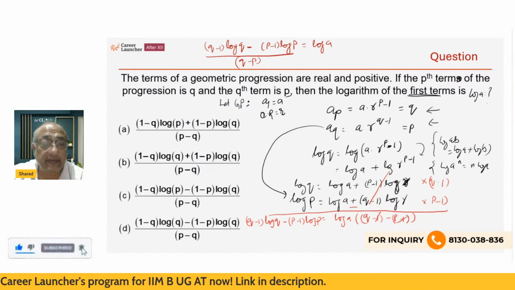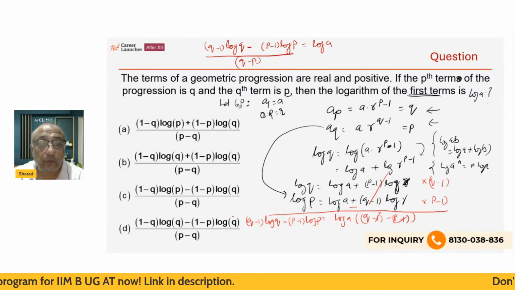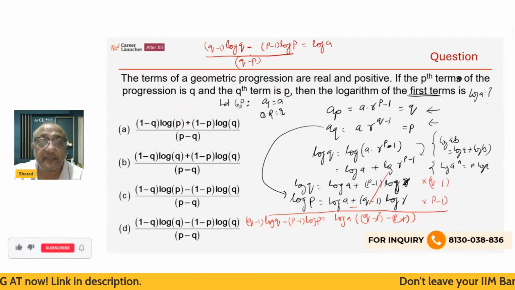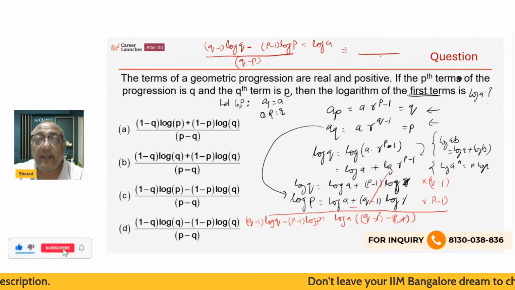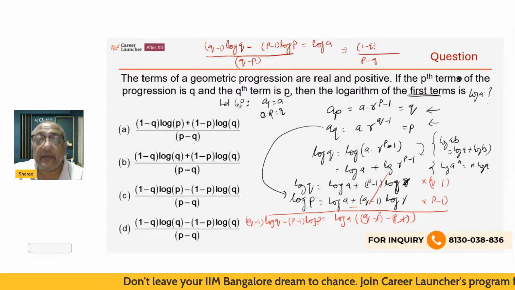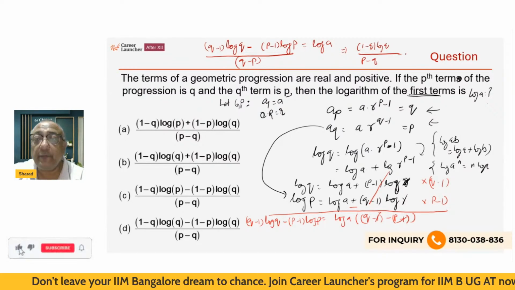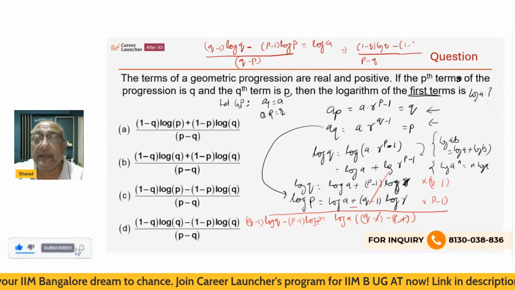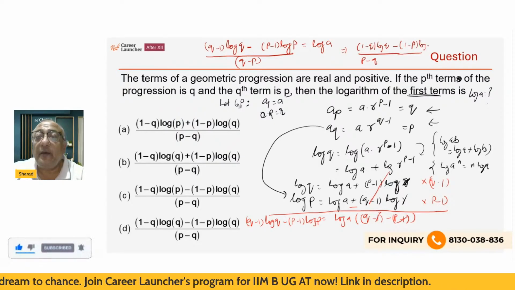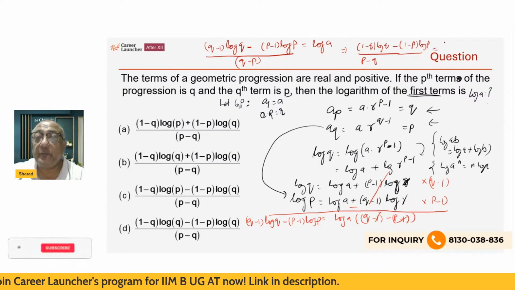Everywhere it is p minus q. Log q, log p with minus (q minus 1) instead. Oh, simple. Let us make it p minus q. This q minus 1 I can write as 1 minus q log q. Wonderful. Minus (1 minus p) log p. Oh, it means multiply the minus 1 to the top and bottom.